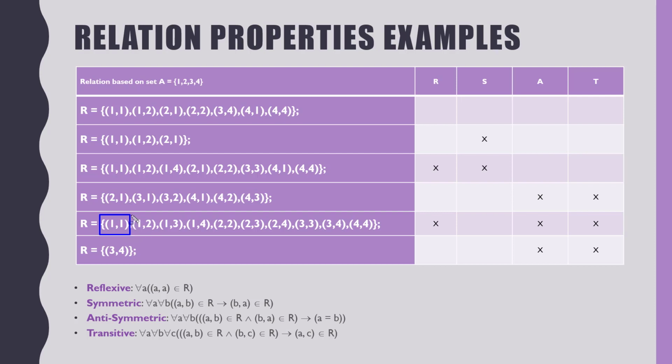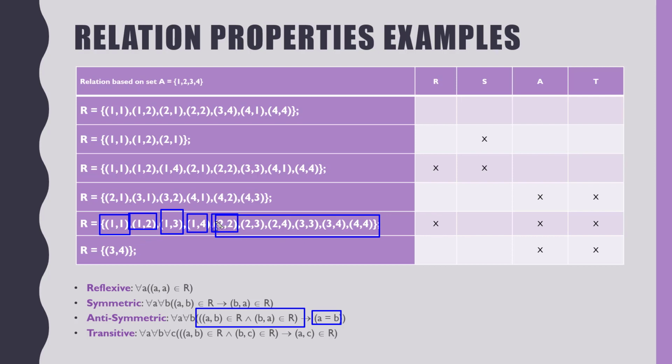Here we go again with this one, 1, 1. Is there also a 1, 1, right? An AB, BA? Yes. So since these are both true, are each of those equal to each other? Yeah, 1 does equal 1. Okay, next up, there's a 1, 2. Is there a 2, 1? Nope. There's a 1, 3. Is there a 3, 1? Nope. 1, 4. Is there a 4, 1? No.